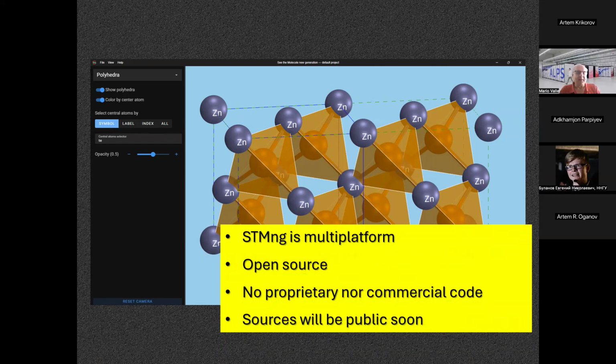The sources are available, not yet public, but I plan to make them public as soon as possible. It is a multi-platform tool, in the sense that it currently runs on Windows and Linux, but potentially can also run on Apple hardware. But I don't have a Mac available, so I can't develop for this platform.